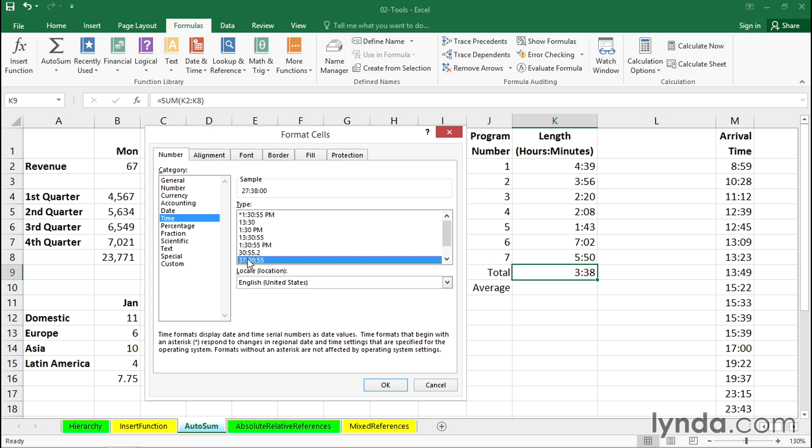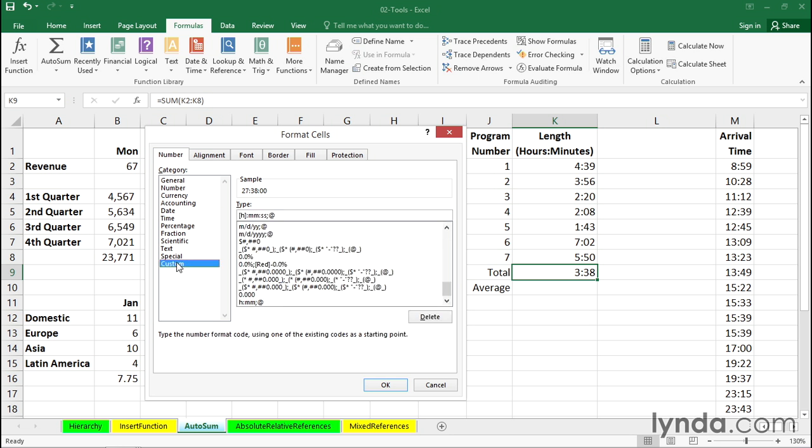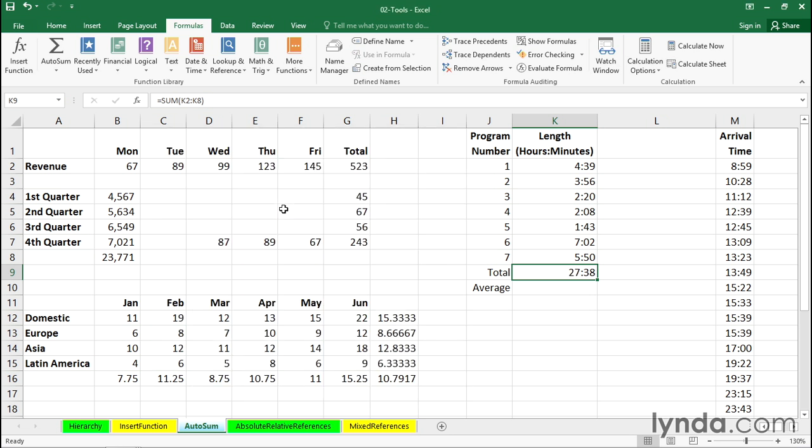We could from there jump right over to Custom, and in the format right here, simply wipe out the SS and everything to the right of it. And actually the colon follows the MM as well. And that's our display, and that's our answer.